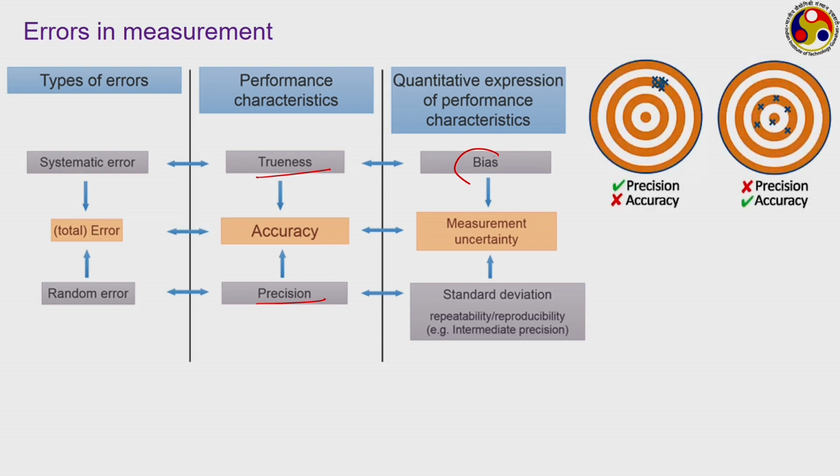Like the example that we have seen in the previous lecture, when a system is having high precision, that is very low or minimal random errors, but some kind of accuracy or trueness issue because of the presence of bias error, you may find all outputs forming a nice cluster, but actually away from the true reading. So, we have some kind of systematic error present, but there is no random error.